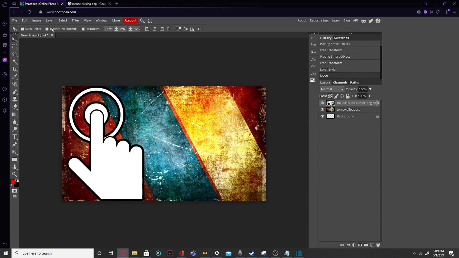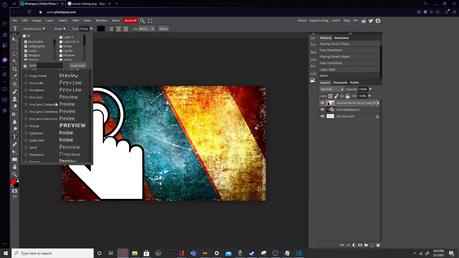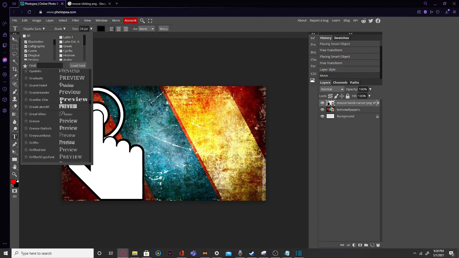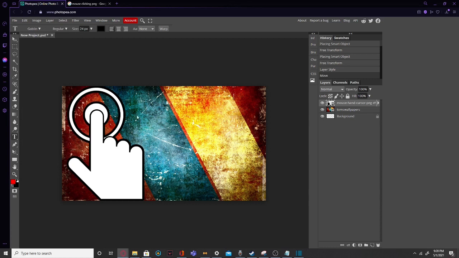So now you have your logo, and now you're going to want to make your text. So your text is going to be right here. You want to find a good font. I'm just going to randomly pick one that I seem to like. I like Goblin. So you're going to want to buff the size up to around 100 pixels. It's largely dependent on how much you can fit.